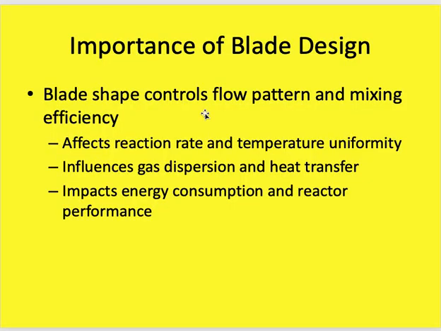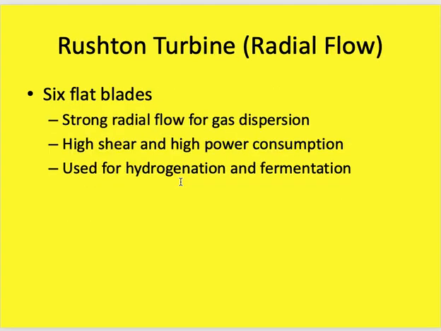So the importance of the blade design: the blade shape controls the flow pattern and the mixing efficiency. It affects the reaction rate and the temperature uniformity through the layers of the liquid side of the reactor. It also affects the gas dispersion, if one of your reactants is a gas, through the liquid, okay? It impacts the energy consumption and the reactor performance.